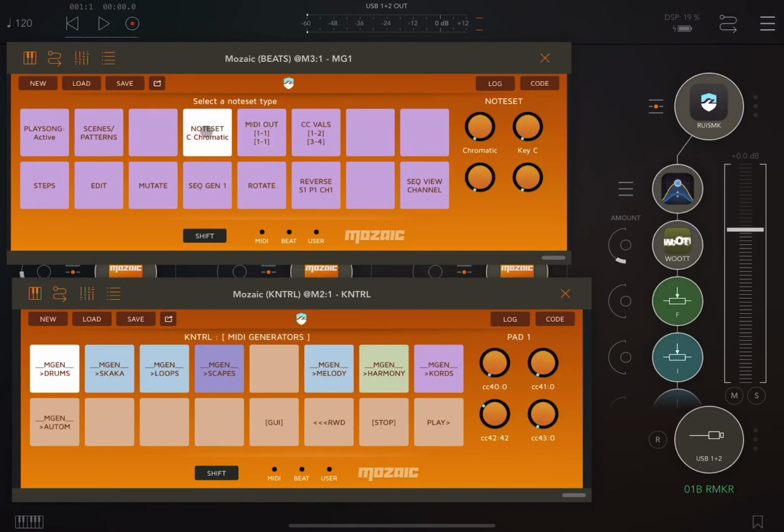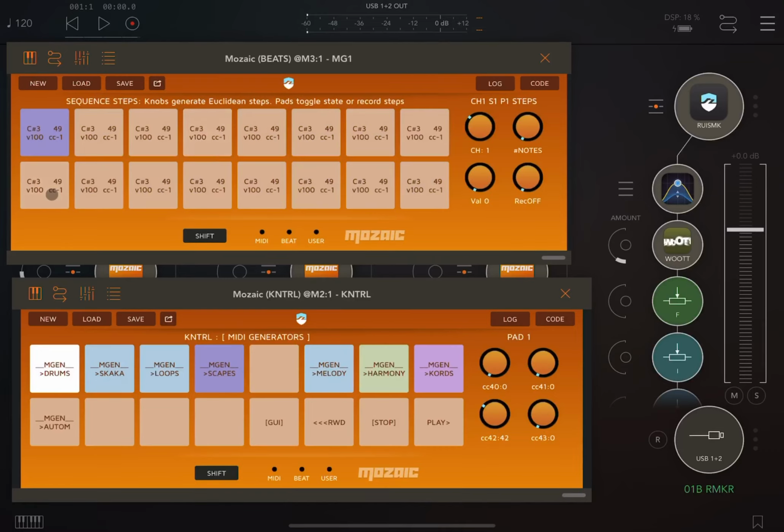Next, in the note set type, which determines the available notes that you can send from Beats, we'll choose a fixed note set, and with the options we've got different programs, and I'm going to set it to the Voicemaker default. So now we can come back to the steps mode, which is where we can generate editable Euclidean sequences.